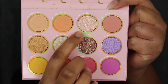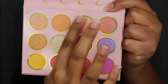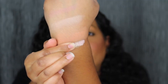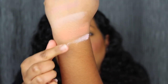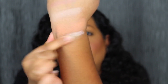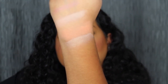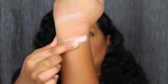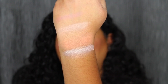The next shade is called Silver Crystal. Wow, this is even softer than the previous matte shadow. Here's what Silver Crystal looks like — Silver Crystal is described as a soft pink with a gold flip. That shade is gorgeous. We'll build it up as well — it's so sparkly.